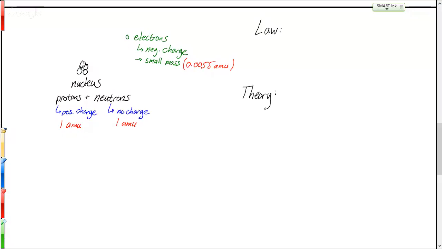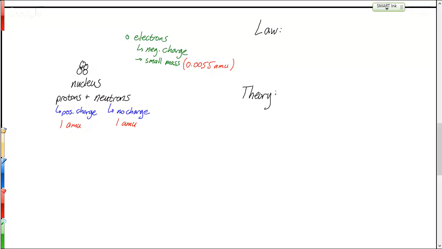What's the difference between a law and a theory? Isn't a law something that can't be changed, but a theory can be? Like, there's no evidence to change the law. Like, it is what it is, but a theory you can change. Not quite. Isn't a law something that's been proven to be true in more than one instance, and a theory is something that you think could be true but hasn't been proven? Not quite. That's the book. You're getting there though. Isn't a theory open to change if new information comes in, but a law is something that, like gravity, it exists and there's nothing that can change.